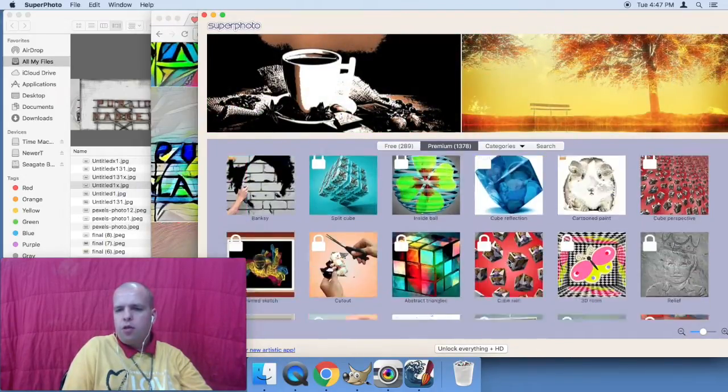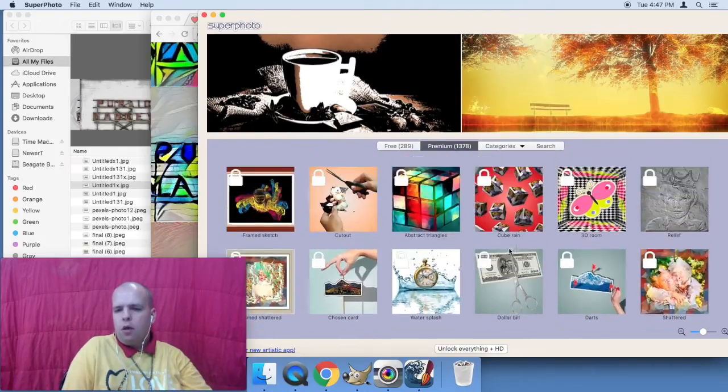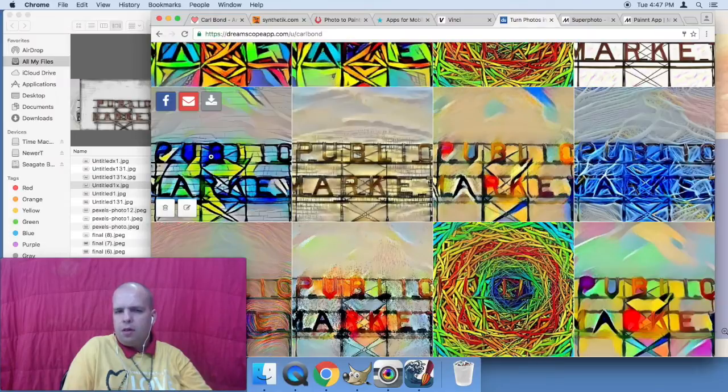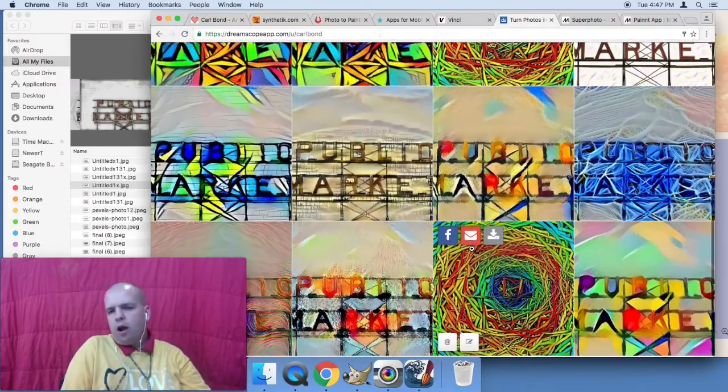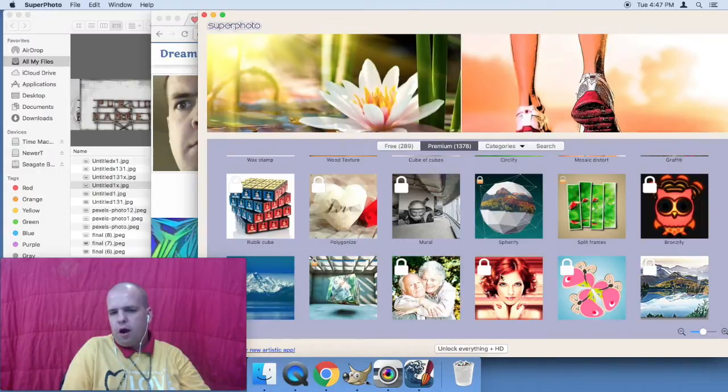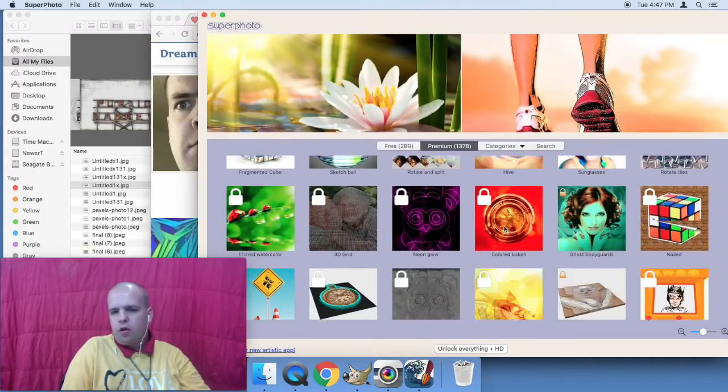Superphoto is much the same way. And of course, you would need internet access to access this web page. You would need internet access to access Superphoto.